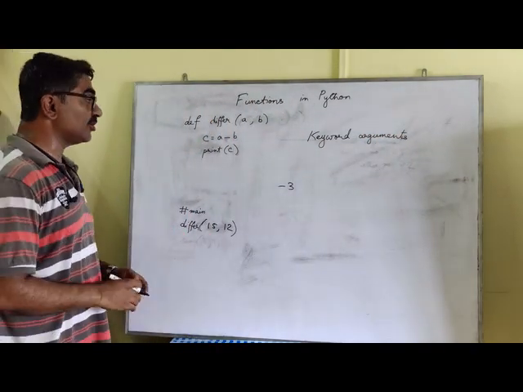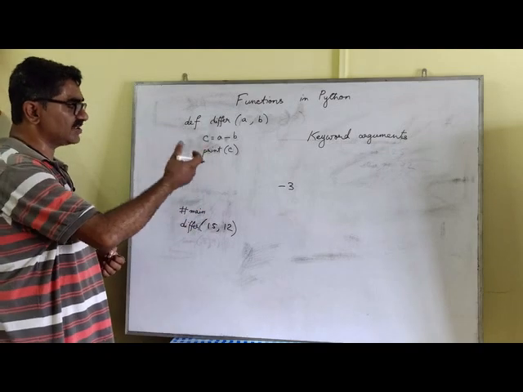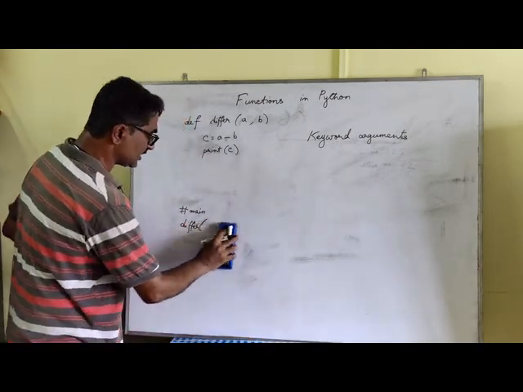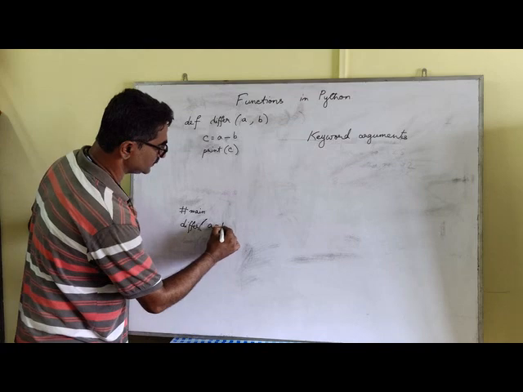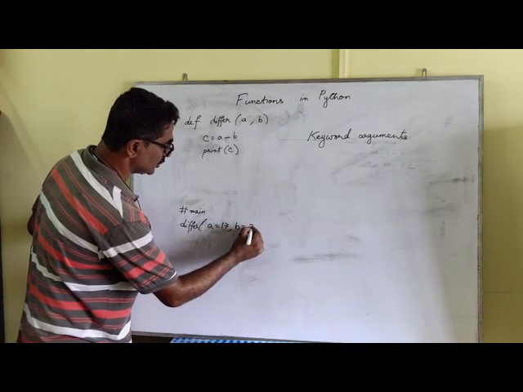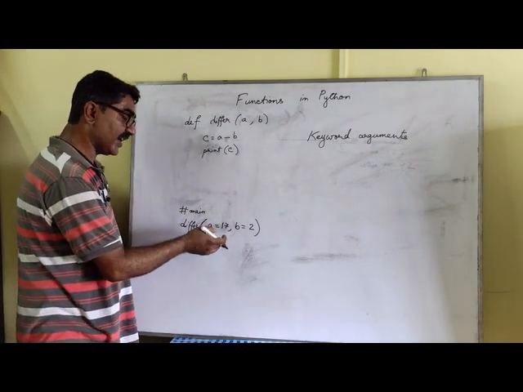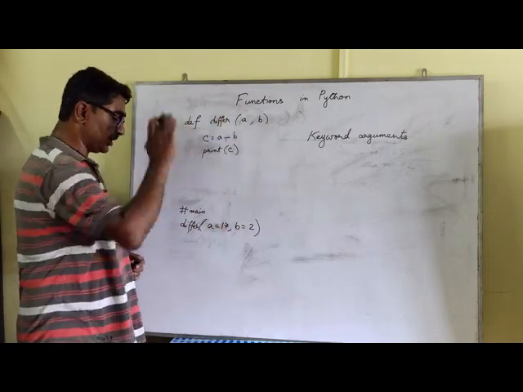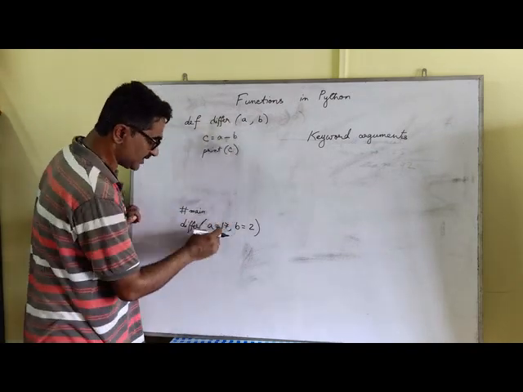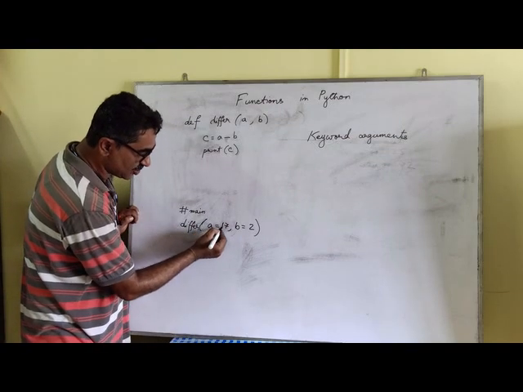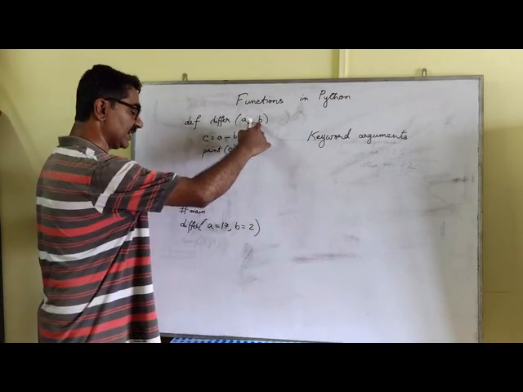This time we are going to specify, it doesn't matter whatever the order is, in which parameter which value will be set. So we can write over here a equal to 17, b equal to 2. Now what actually happens is this time I am calling the function, but I am specifying which value is going to which particular variable. It is not necessary that the first value should go to the first parameter. You can see I have specified that a should get the value 17. So this a will get the value 17 and b should get the value 2. So this b will get the value 2.